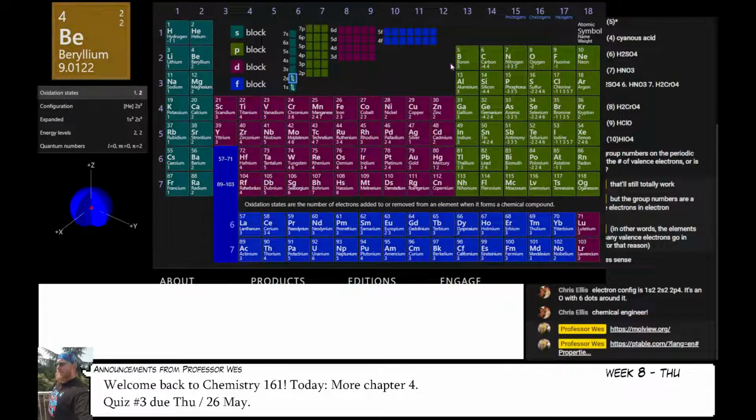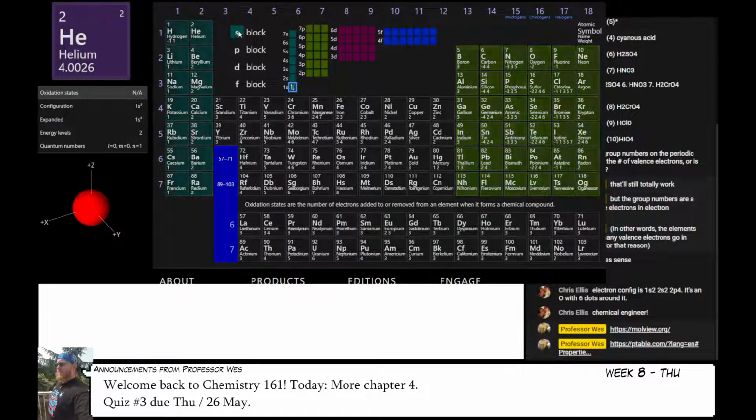For the P blocks, those are over here. So, for example, lithium, I'd go 2s1, 2s2, 2p1, 2p2, 2p3, 2p4, etc. But what you'll notice is that for oxygen, which has 6 valence electrons, it's in group 16. So when you go to the periodic table, just take the ones digit of the group number, and that's how many valence electrons that element has for anything that's in the S or the P block. Those are the groups that we care about.